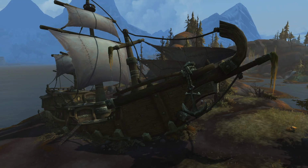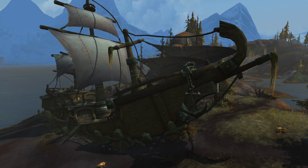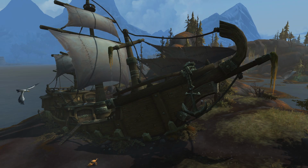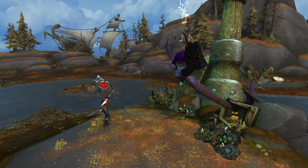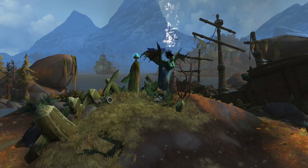And I'm not gonna lie, I initially picked this place because I was like, oh, this is cool. It's foggy, so the ships must have just crashed in the fog. And then I remembered, oh wait, isn't there a quest here with sirens? Oh yeah, there's the sirens. So it's actually a bit of both, right?